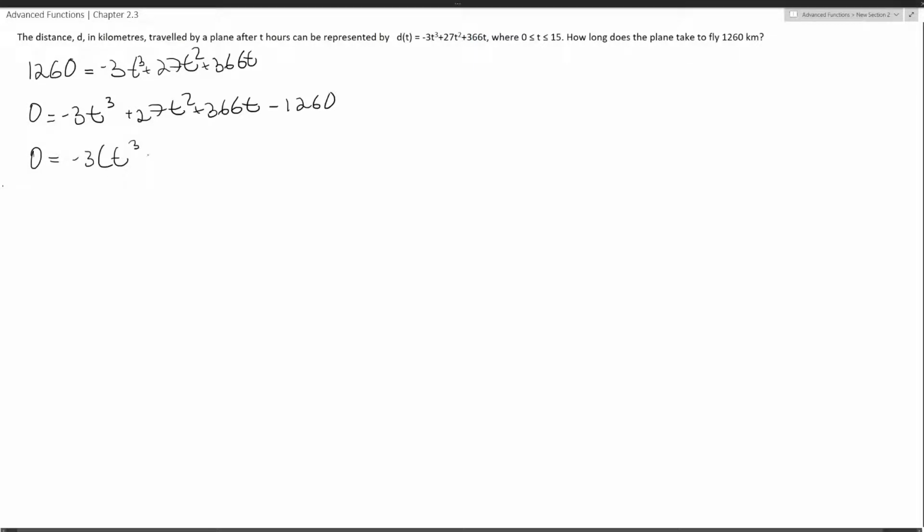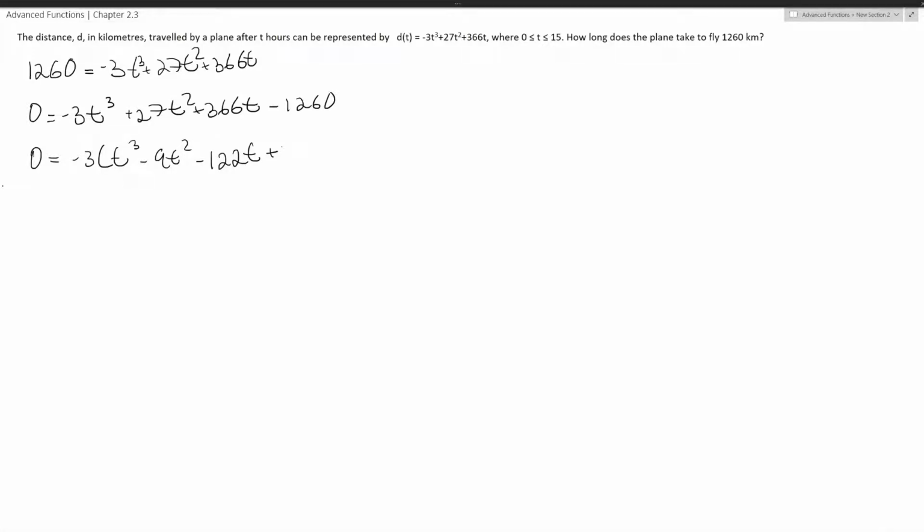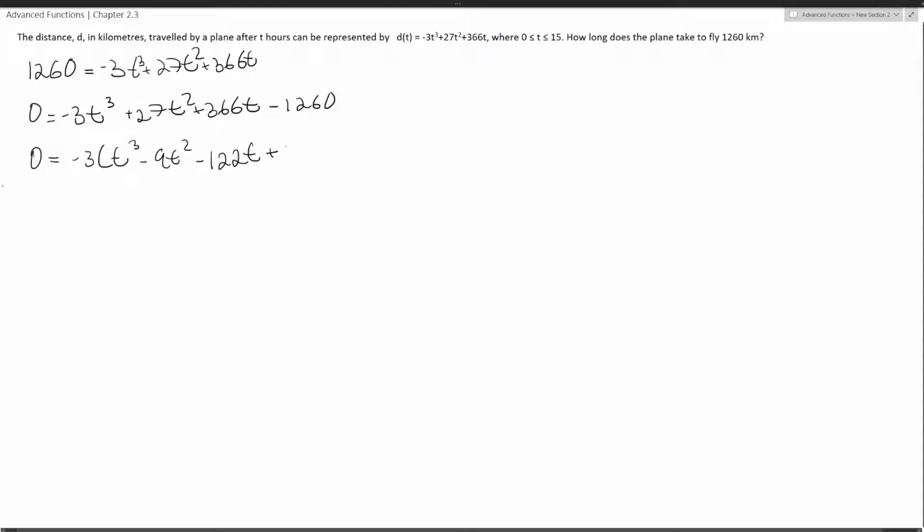So we get negative 3 times t to the power of 3 minus 9t to the power of 2 minus 1220t plus 420. Give me a second. I'm just going to make sure I get this right. 420. That's a great number. We like that. Okay, so that's our equation now. From what we could do here, we know that if we multiply 0 by negative 3, it still gives us a 0. So honestly, we're not caring about the negative 3. All we care about is this portion over here. So what we're trying to factor is t to the power of 3 minus 9t squared minus 122t plus 420.